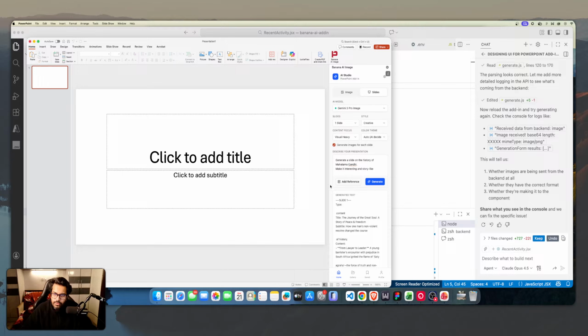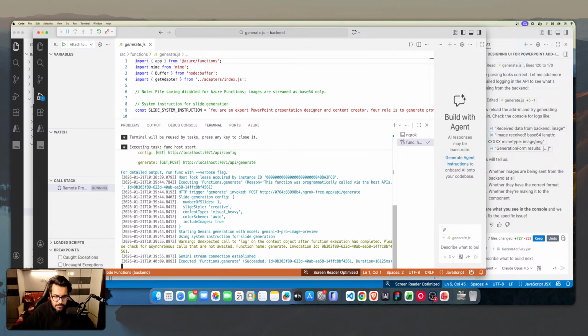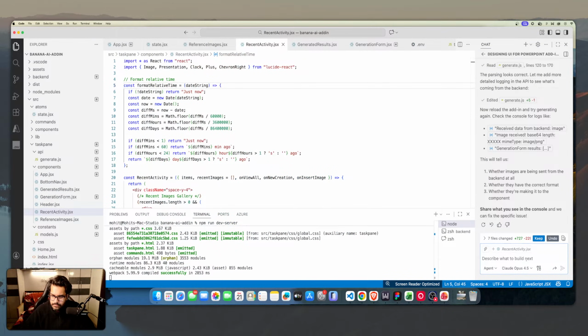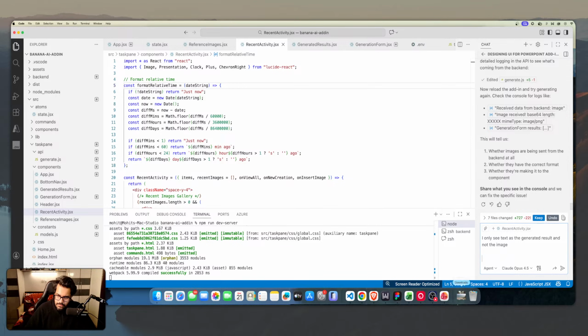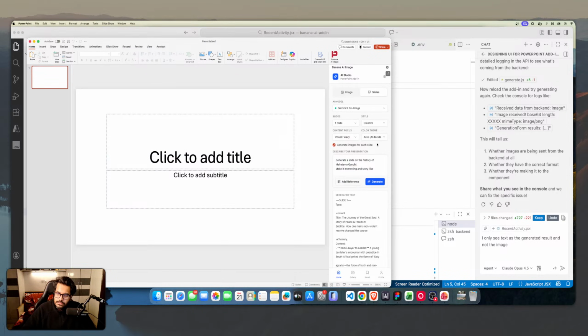It's showing only text, by the way. I don't know why, but I only see text as the generated result and not the image. Okay, 1 second. Let's just check the inspect element.